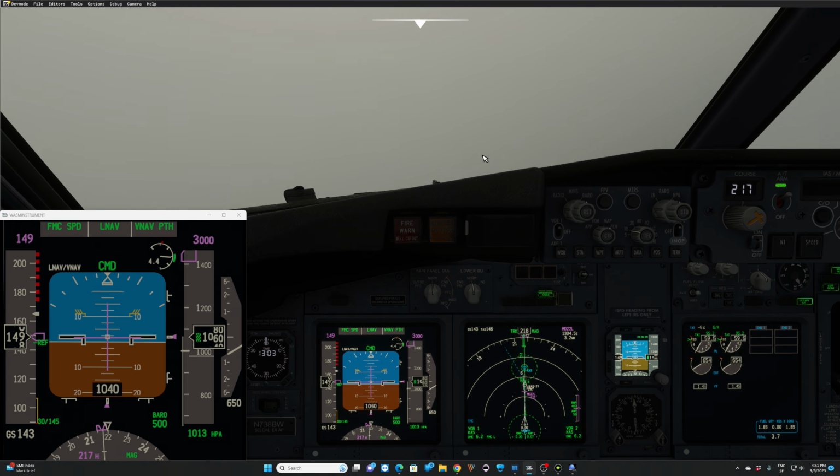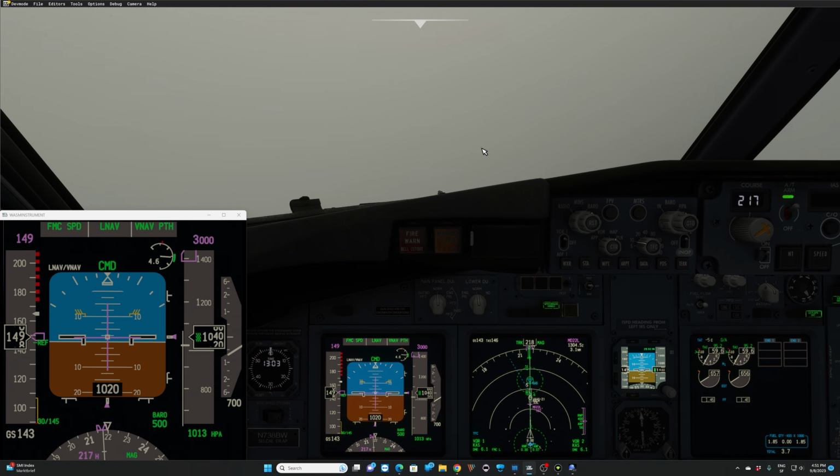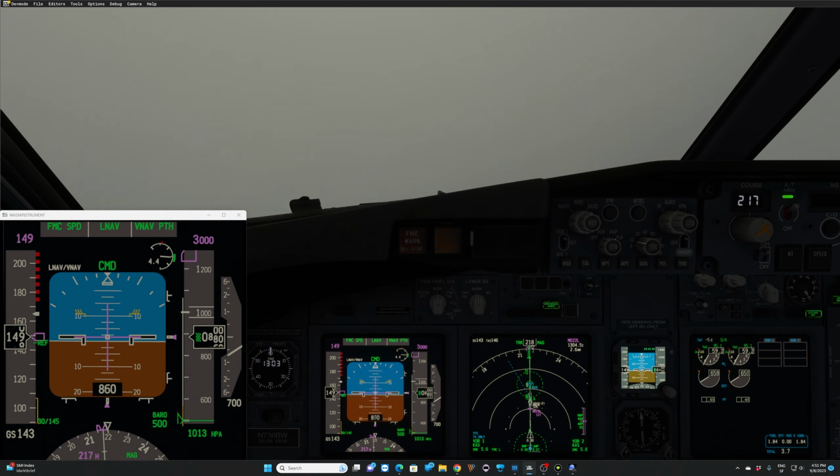Now we are getting ready for the missed approach. The autopilot will disconnect when we go around. When we push TOGA, the autopilot disconnects as we have only one command active right now. The autothrottle is still armed, so we are expecting the thrust to be set. So let's see that together. We will go around exactly at the minimum, and I will explain what I'm doing. So I am ready to go around. I have my finger on the TOGA switch.